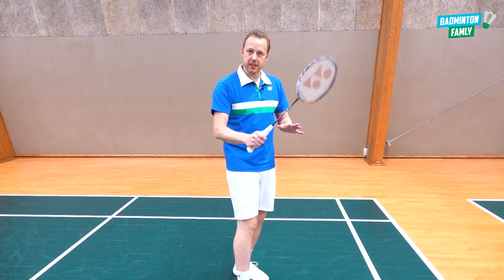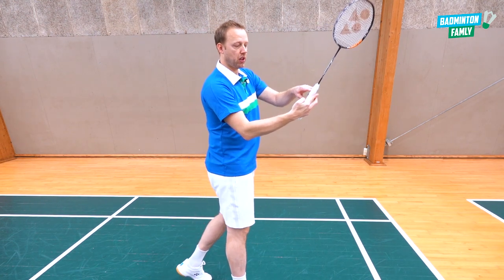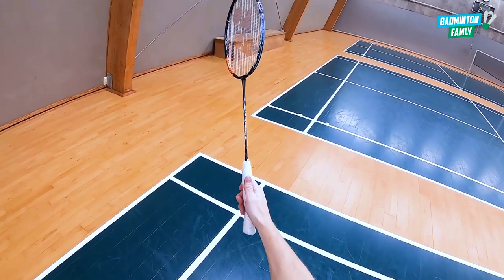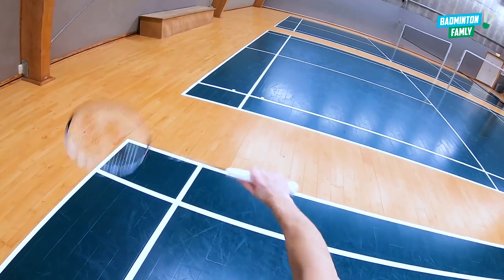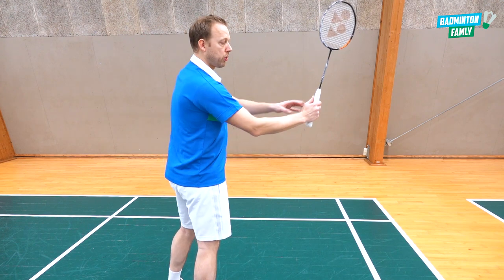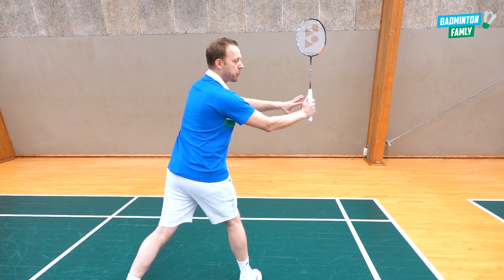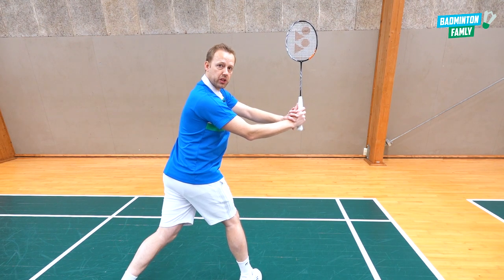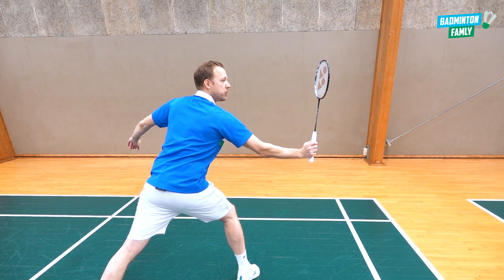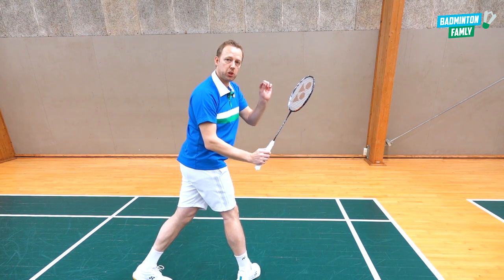The grip is almost similar to the straight version. As we talked about, the straight version has it on the small edge with this position where you rotate the wrist this way, so you will get a more clean angle, as you can see here. But if you want to do it cross, we need to rotate the grip just a little bit more up on the side of the grip. And we also need to change the wrist position just a little bit. So instead of hitting it straight like this, we move just a little bit more, so we slice it even more, a much more cut.